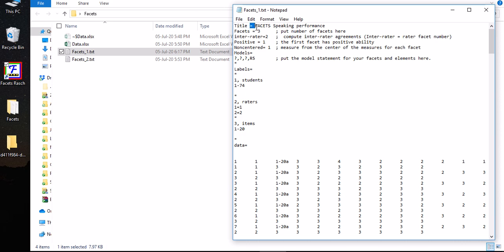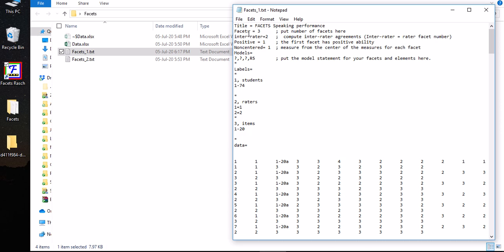Title equals something. I mean, whatever title that you have, and it doesn't have any, from what I know, any word limit. Of course, you don't want to write a long paragraph there. Of course, maybe just a few words just to indicate what you want to measure or what this measurement is all about. Then the other line is the number of facets.